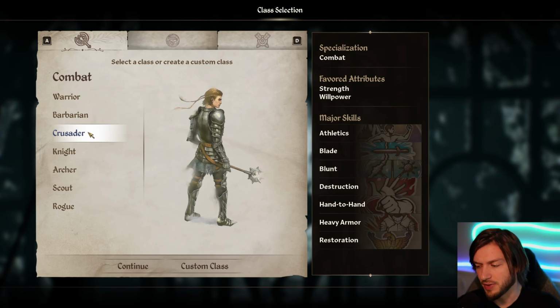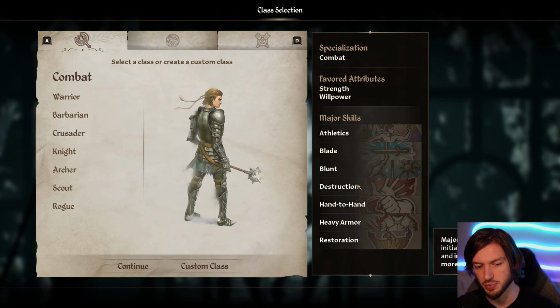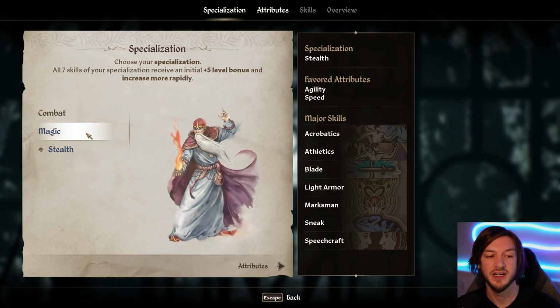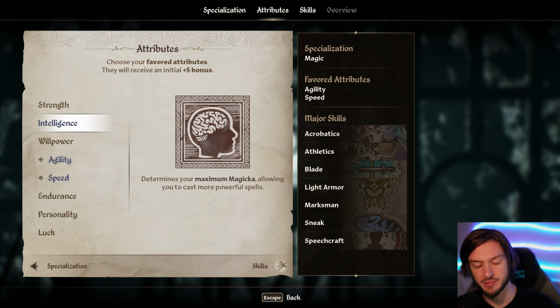There is no Templar class here, but there is the Crusader, which is kind of close, but it does give you Blade, Blunt and Hand-to-Hand, which is kind of silly to have all 3 of those. We're going to make our own custom class. Now, the specialization is likely best to be Magic. This gives a plus 5 bonus and increases it more rapidly, and Magic's going to be some of the best that we got. And especially in Oblivion, these are some of the best spells in the game.